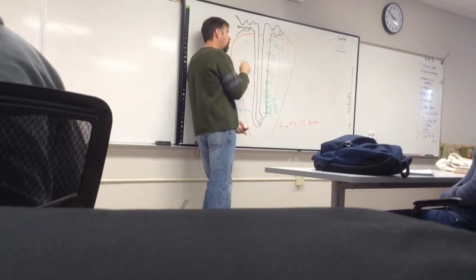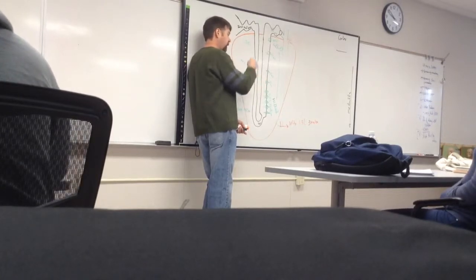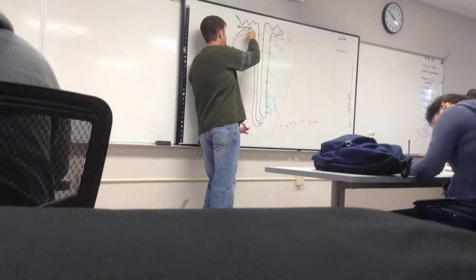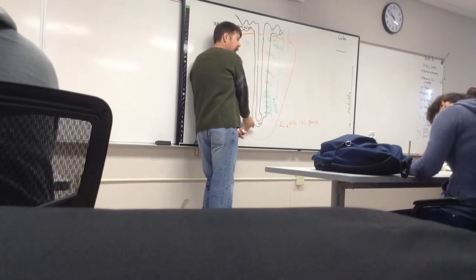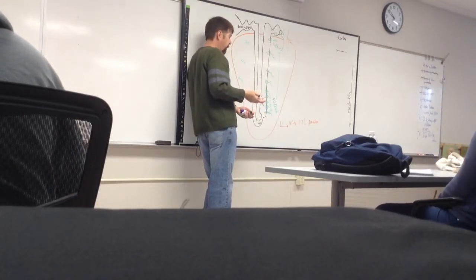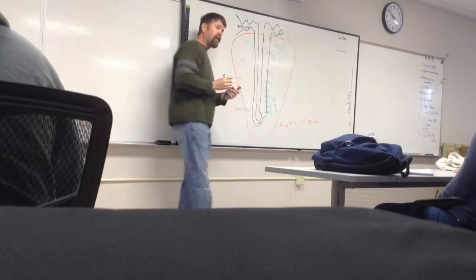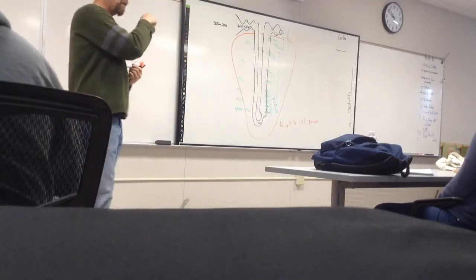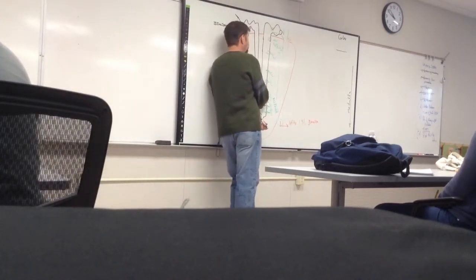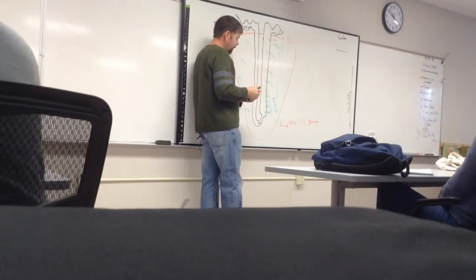So what part of the nephron was responsible for establishing the salt concentration gradient in the medulla, so that it's of a lower salt gradient by the cortex and a higher salt gradient down here at the plateau? What structure established that? The loop of Henle. In particular, what part of the loop of Henle? The ascending limb, because it was impermeable to water. Okay? Does everybody get how we established this gradient? Piece of cake. Okay, now let's go back up here. So I just established the gradient first to show you that there was a gradient.